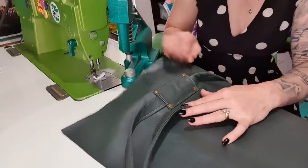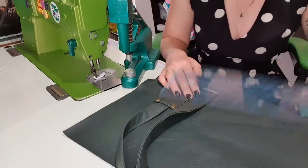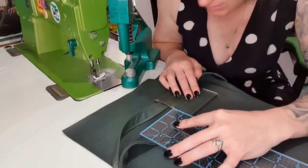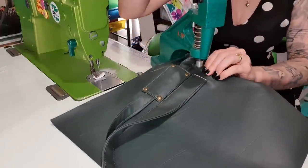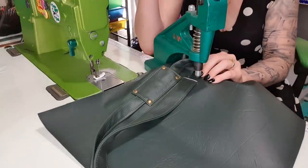Oops, I just made that move. It's not at all what I was trying to do. Okay, so that's back to where it needs to be. So I'm going to lift this up, put a hole, and another one.